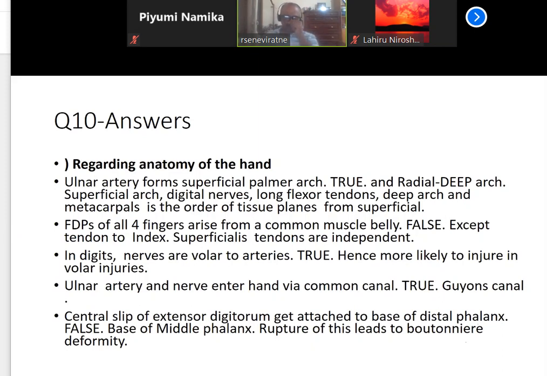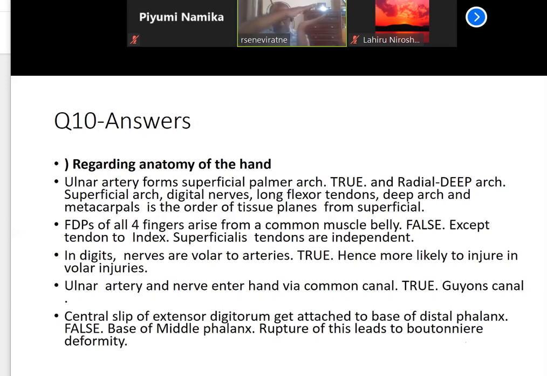So you can see this important point, the layers of the hand in the tissue planes. Hand anatomy is very important. As a doctor, you have to know it very well, because all of you will do a little bit of hand surgery, under local anesthesia or whatever. So you must know the anatomy very well, right? So you have different planes in the hand.